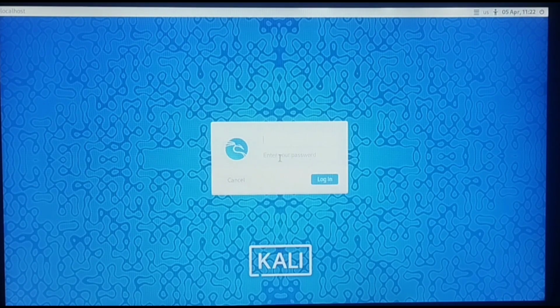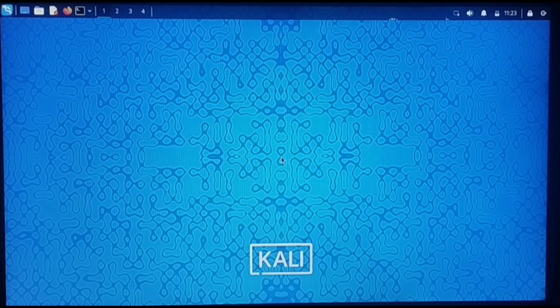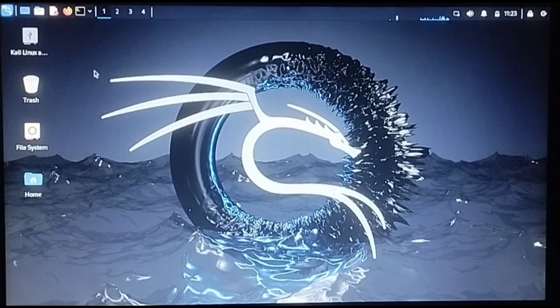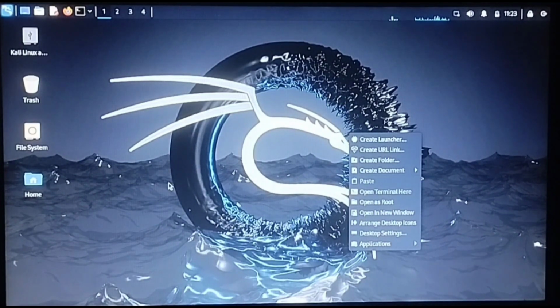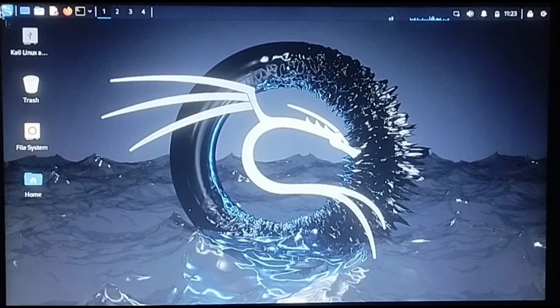So here we simply have to do some simple things. Enter the username which you set, for example, I have set a username, and the password. Enter your password and press enter. So congratulations guys, here we have our first Kali Linux on our computer. Now it's loading some files, and all files have been loaded. So for example, this is Kali Linux.